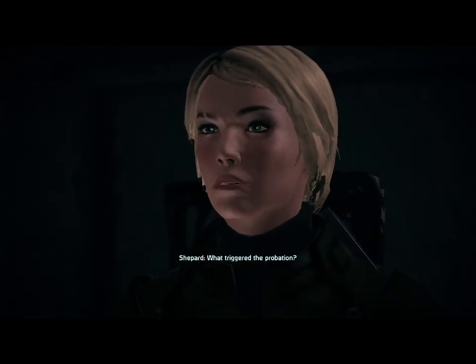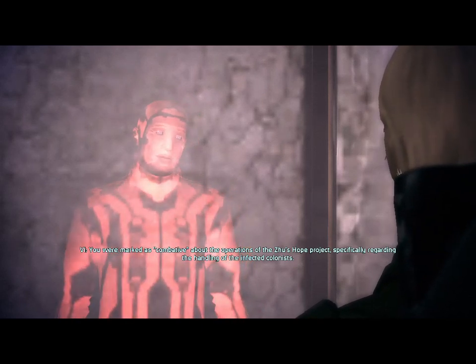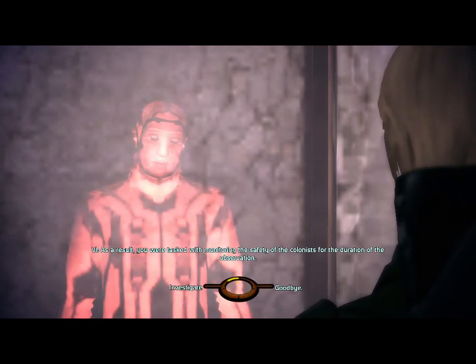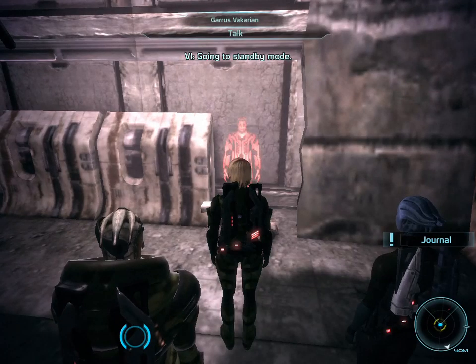What triggered the probation? You were marked as combative about the operations of the Zeus Hope project, specifically regarding the handling of the infected colonists. As a result, you were tasked with monitoring the safety of the colonists for the duration of the observation. That's enough for now. Going to standby mode.